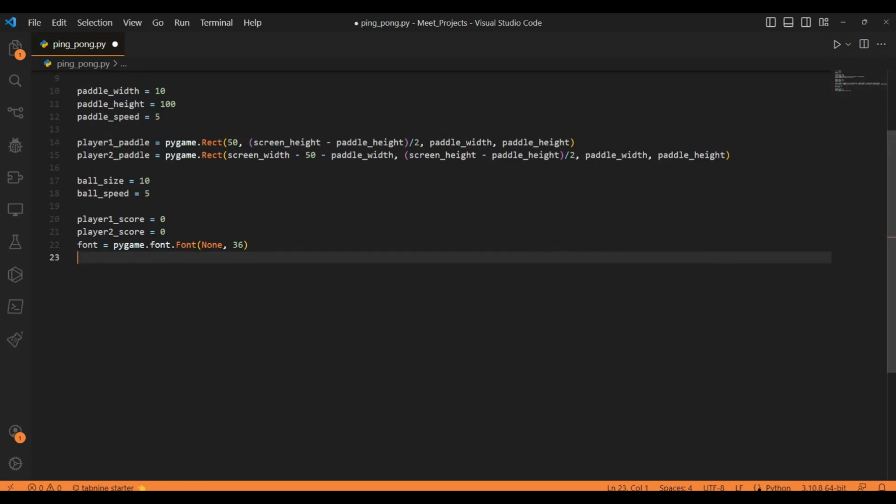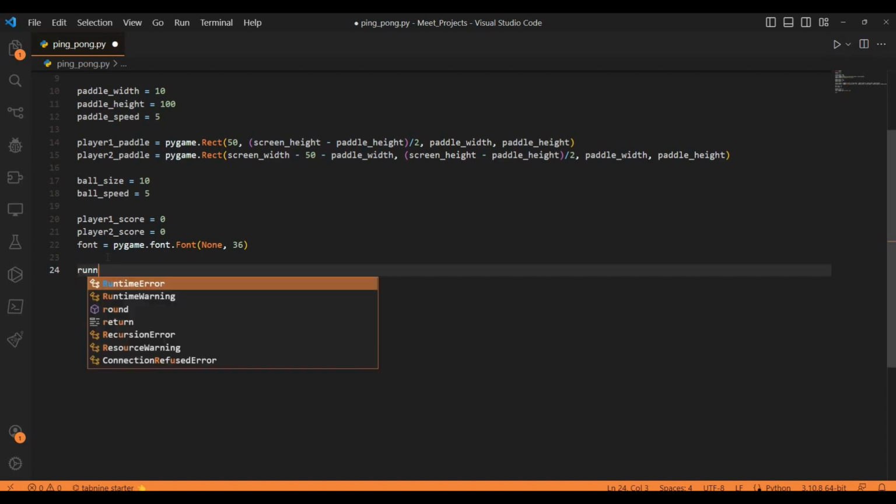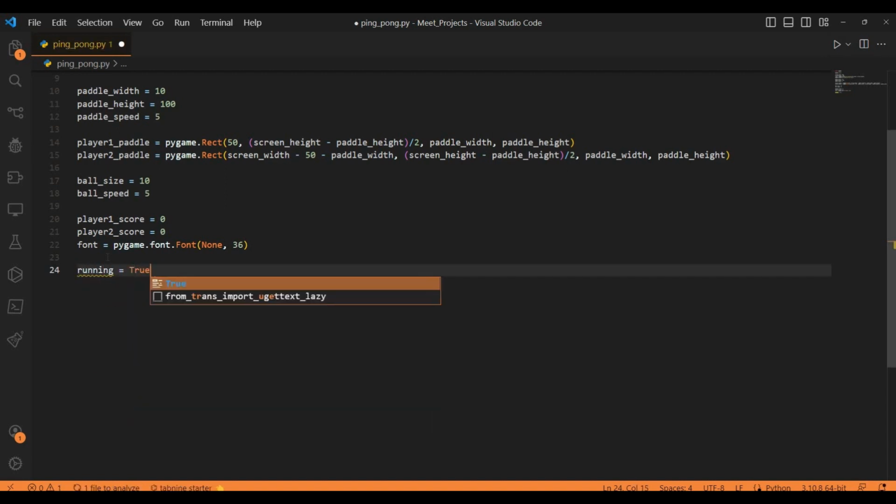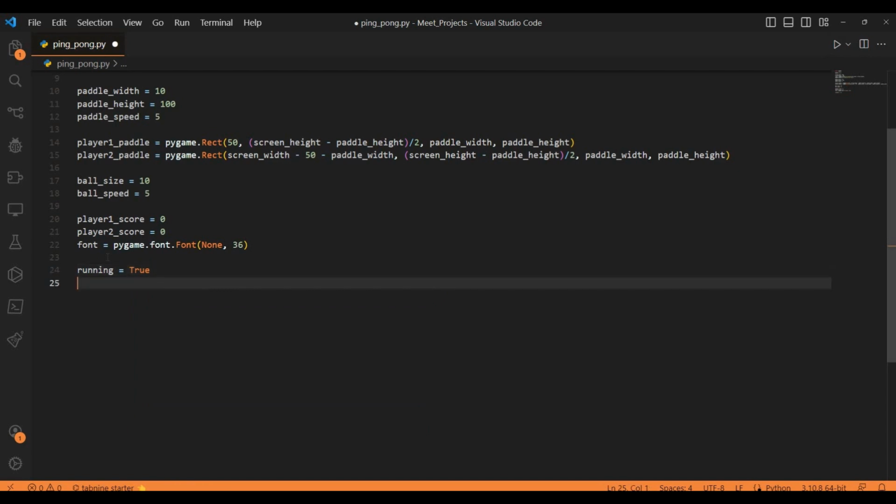Now we have the game running under the loop, right? So the loop for the game has to be continuously there, and the keys for the game, which is up and down for both the players, right? So we start with running is equal to a boolean value that is True, and then we enter the while loop, that is while running.